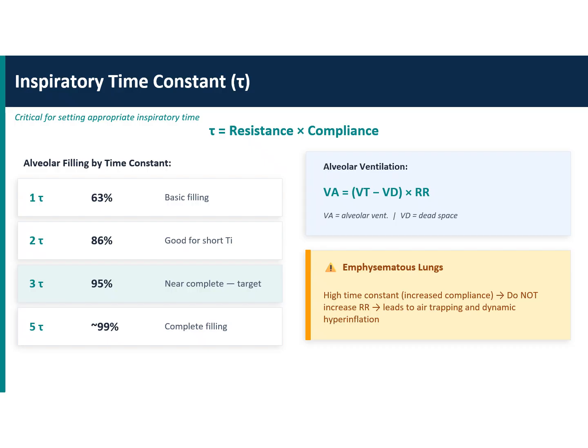So if the lung compliance is low and resistance is low, the inspiratory time constant will be low. For example, in ARDS, the lung compliance will be low, resistance won't be high. So ARDS patients will have a small inspiratory time constant. To fill the lungs of ARDS patients, you require a lesser inspiratory time. But just look at COPD. The resistance will be high, and usually patients with COPD will have big lungs, so the compliance will be high. So the inspiratory time constant will be high.